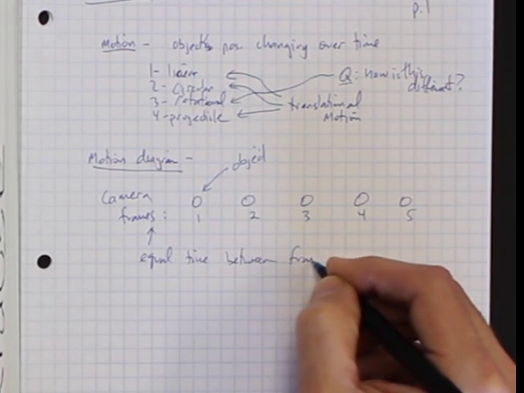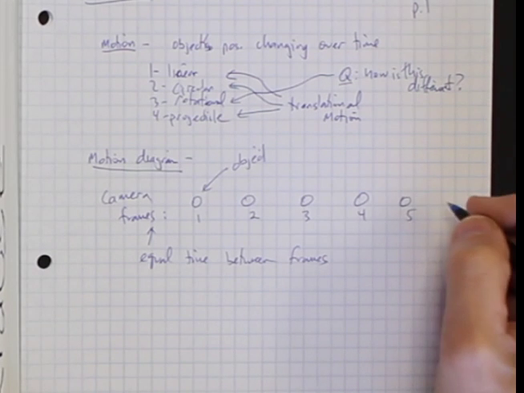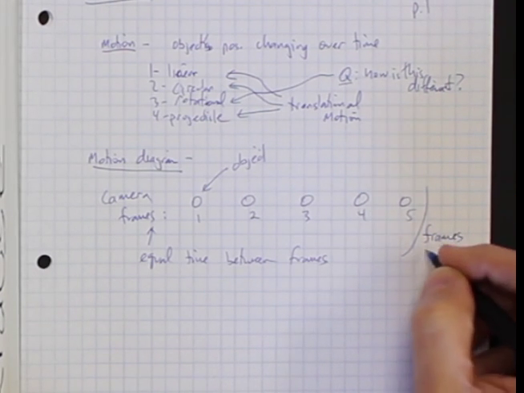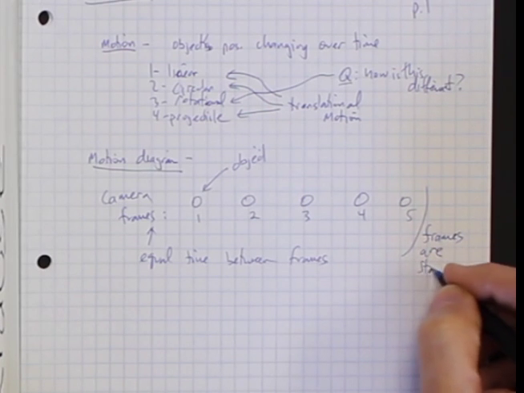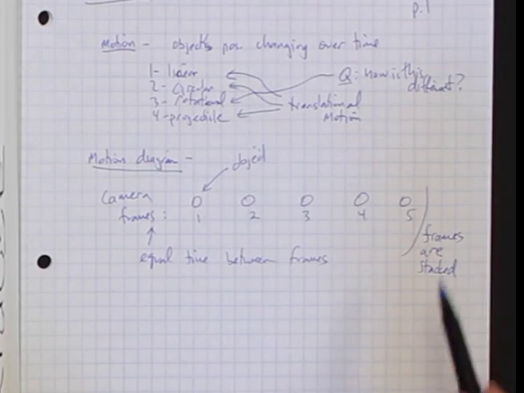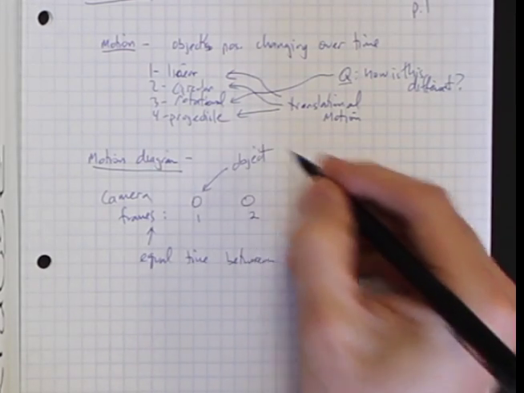You see, my notes don't necessarily have to be sentences. The notes can be pictures and diagrams and arrows that put things together in a way that I understand them, so that when I go to think through what I'm doing here, I've got a picture for me. These notes are for you primarily, so draw them out and sketch them out in a way that makes sense to you.